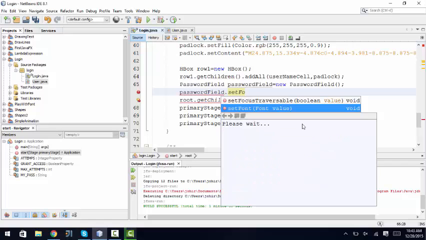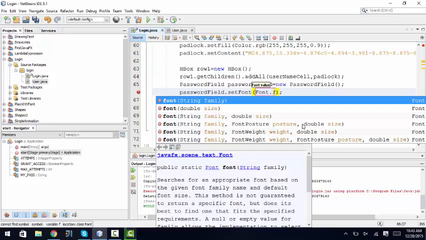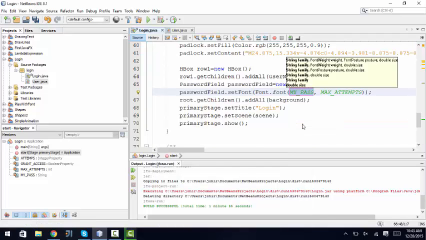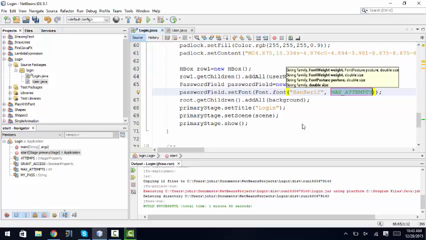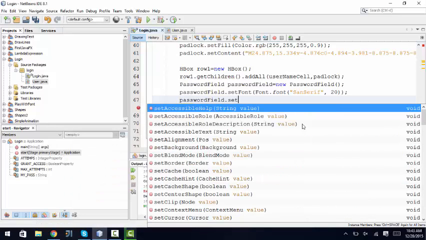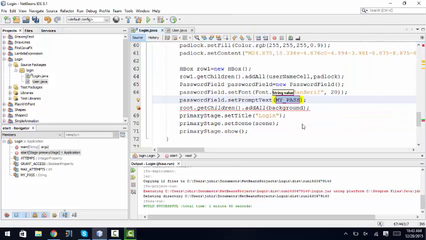Font. It has many constructors. Good. You can use this one. Sans serif, maybe font size 20. Set prompt text. Password is the prompt text.